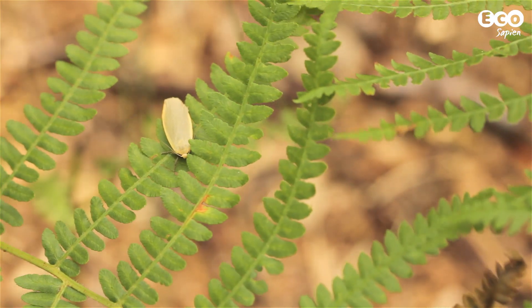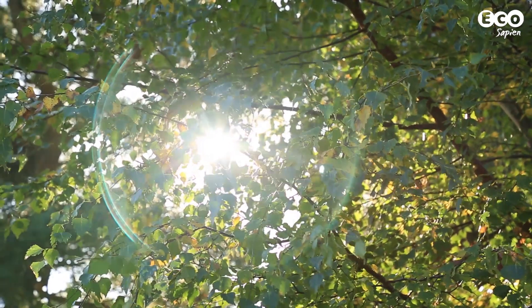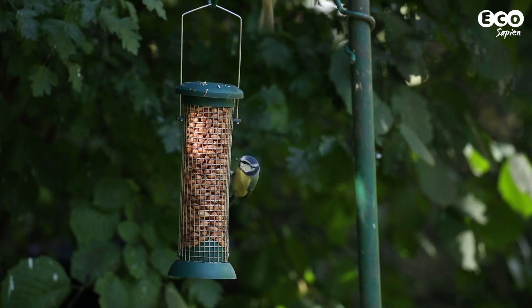And what about the future of the reserve? What challenges are looming on the horizon? Craig responded: "There are several challenges we face environmentally, not just with national nature reserves. Obviously climate change — we're seeing increasing effects of climate change and unseasonal weather, and that's having an impact on both the wildlife that we see but also managing these sites. The other big challenge is really re-engaging the wider community with wildlife — getting children out there, getting them playing in it, making them feel safe in it, and inspiring that future generation of naturalists who are going to look after these sites and value and maintain them for future generations."